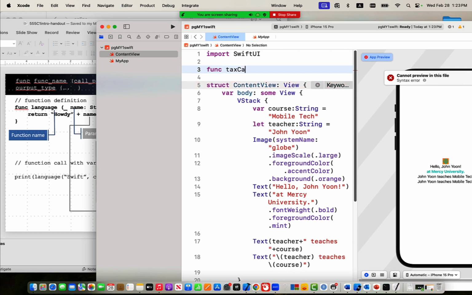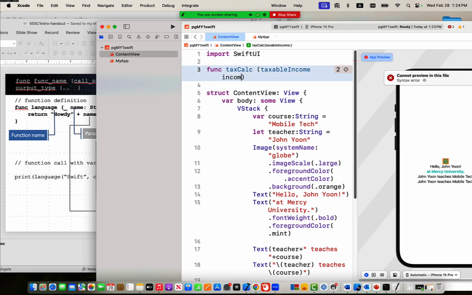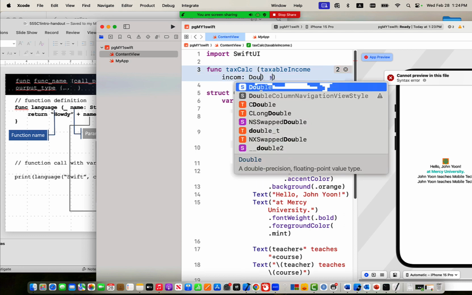tax calculation. So we give taxable income. Taxable income is a variable, but that is a color variable. And then we can do internally income, and that is a Double.